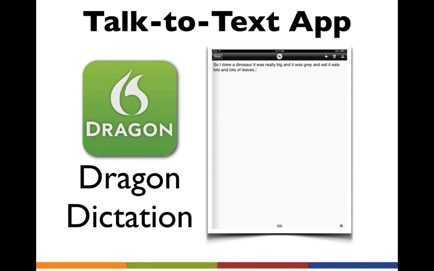Dragon Dictation can also be a useful app for teachers. It's an easy-to-use voice recognition app that allows you to instantly see the text that is dictated. This is helpful to teachers to record what children say or to dictate observational notes. If teachers log in to WSO on their tablet devices, they can simply cut and paste their notes into WSO.